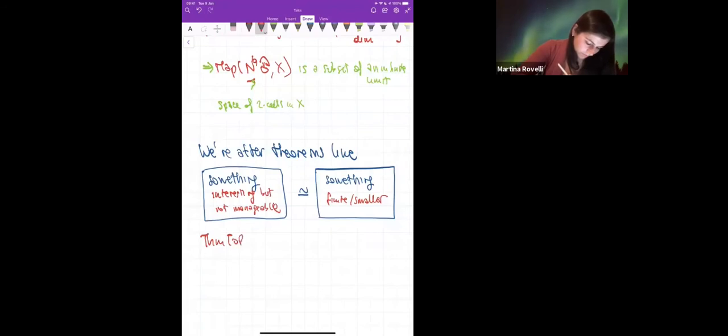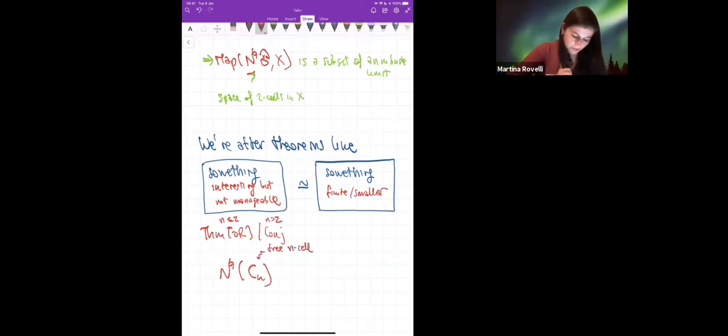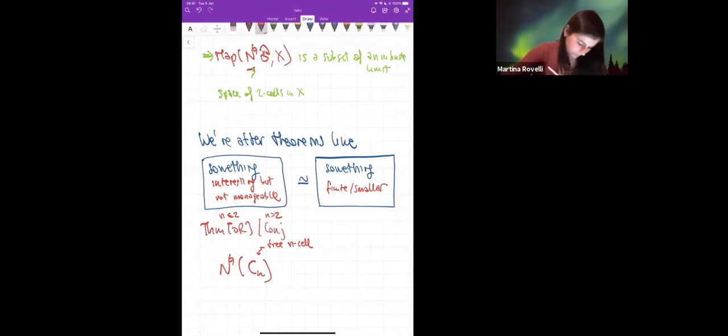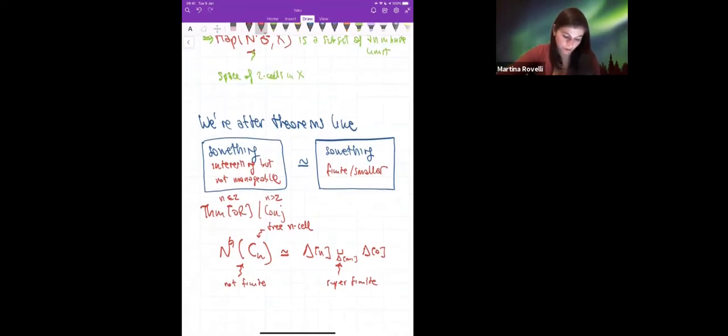And so this is an example, which is again a theorem conjecture. Let's look at the nerve of Cn, where I'm calling Cn the free n cell. For instance, what I was drawing here is the free two cell, the walking two cell. So this object is way bigger than we would hope. So it's not finite. However, we can prove that it's equivalent to something super finite. There it is. You take an n simplex, and then you look at one of the copies of the n-1 simplex that live inside it, and you kill it. So this is super finite because it essentially consists just of an n simplex.